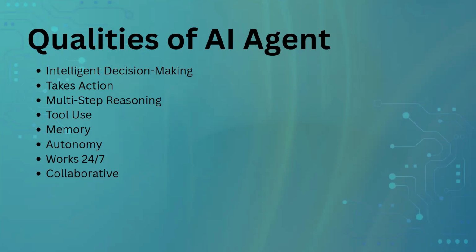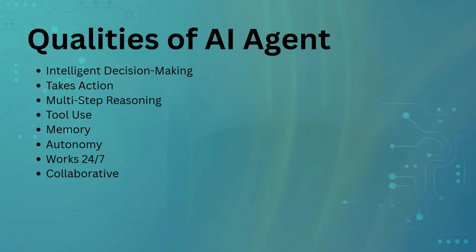Next is the memory. If you don't give memory to your AI agent, it will forget everything instantly. It's like a Ghajini. Everything it is going to forget right after what I ask. So every time you go to that agent, you have to tell everything from scratch. So I'm not just talking about the RAM, the short-term memory. I'm talking about the long-term memory also. So suppose you come back after a certain time, it will remember your preferences, your likes, dislikes. Based on that, it can suggest to you. So it helps in context building also.